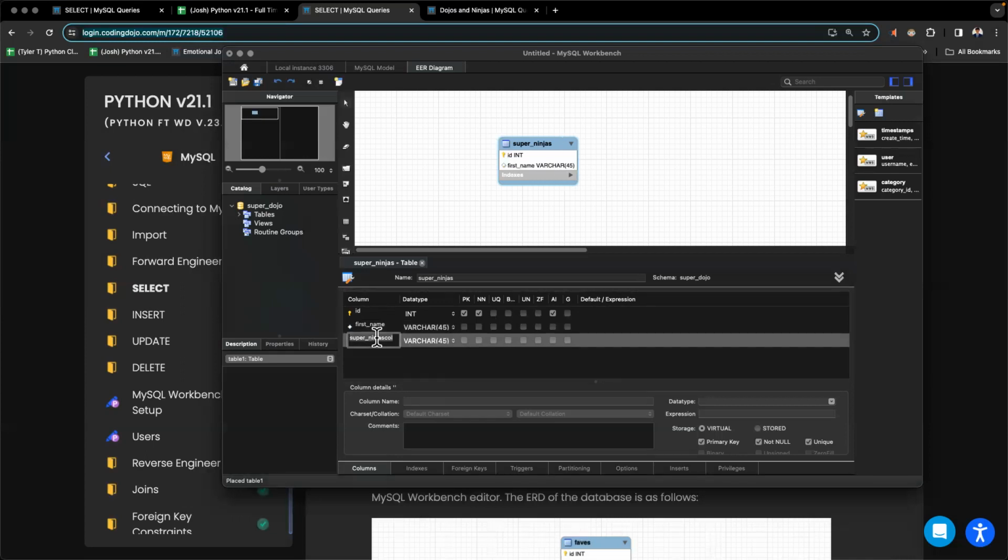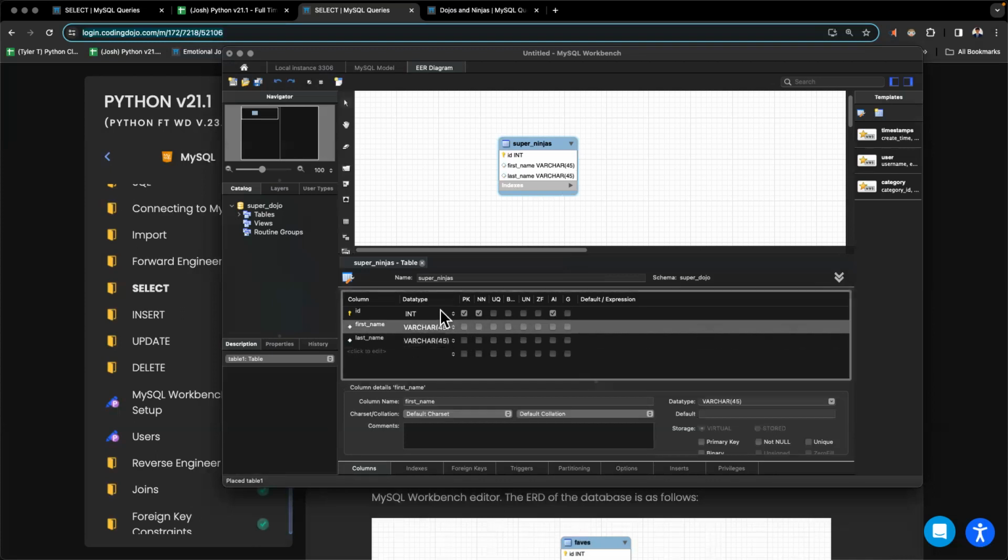All right. And I think with that, I think maybe I'll just add a last name now that I've already clicked in here. Last name. And do I select any of the checkboxes for any of these values here? No. Because it's not necessary. These are only for, at least so far, we've only learned that the ID has primary key checked, it cannot be null, and that it's going to auto increment. And that's standard for a key.